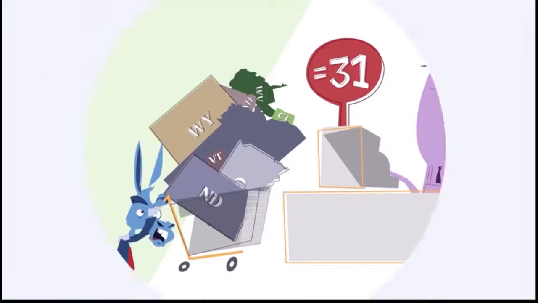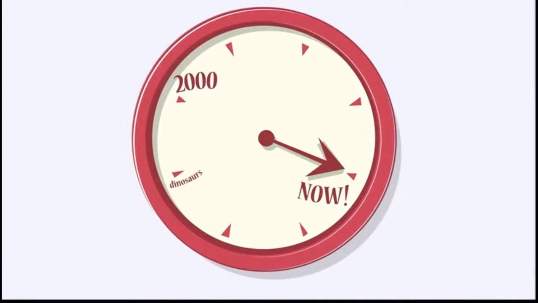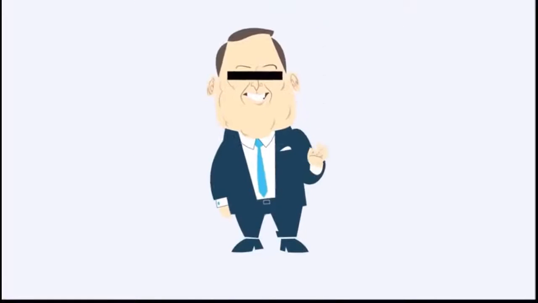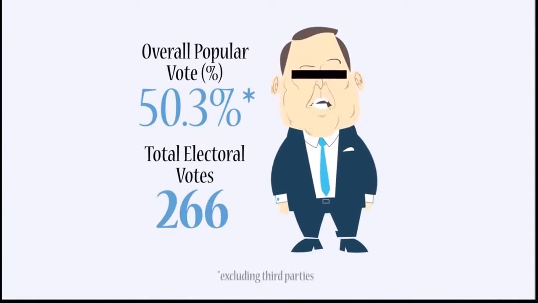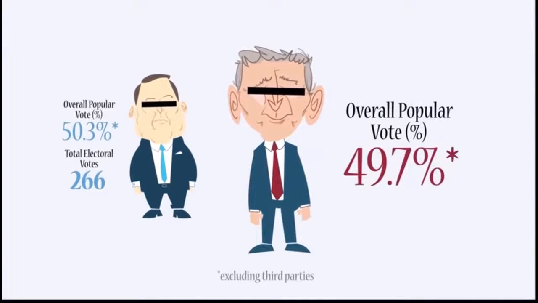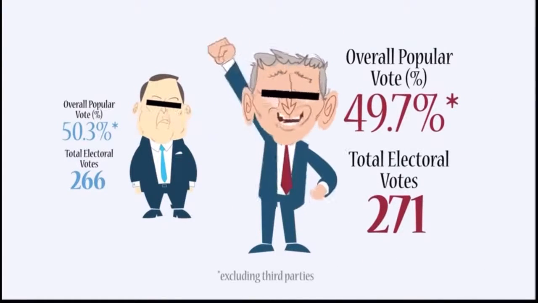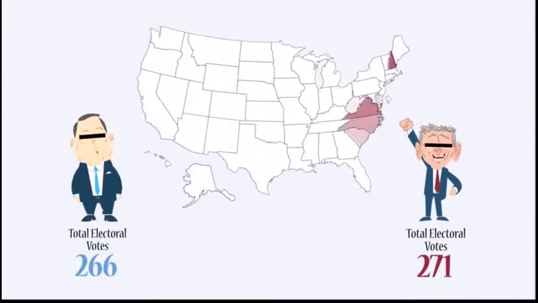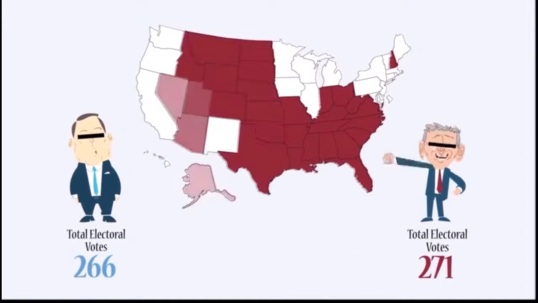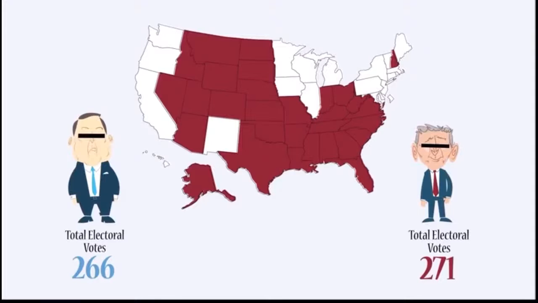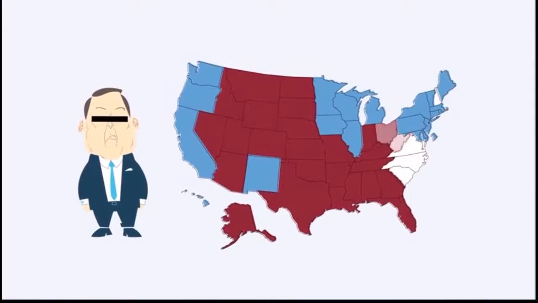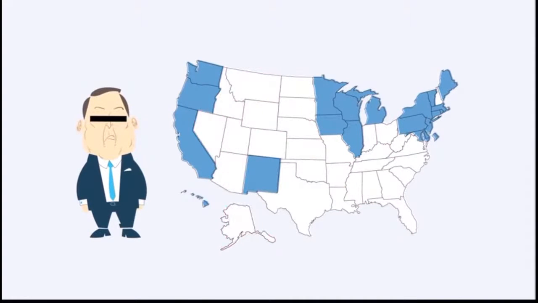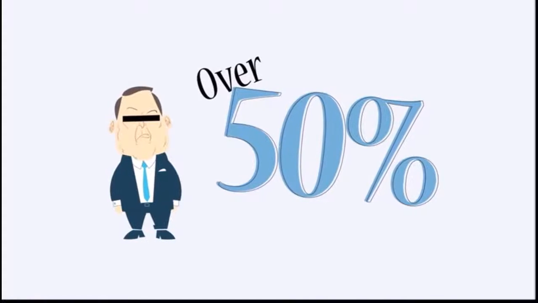Here's where it can get a little tricky. On a rare occasion, like in the year 2000, someone can win the popular vote but fail to gain 270 electoral votes. This means that the winner may have won and collected their electoral votes by small margins, winning just enough states with just enough electoral votes, but the losing candidate may have captured large voter margins in the remaining states. If this is the case, the very large margins secured by the losing candidate in the other states would add up to over 50% of the ballots cast nationally.